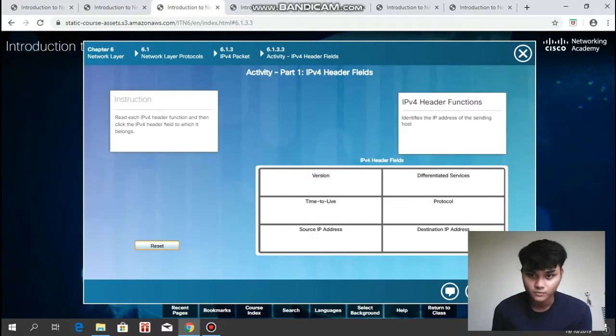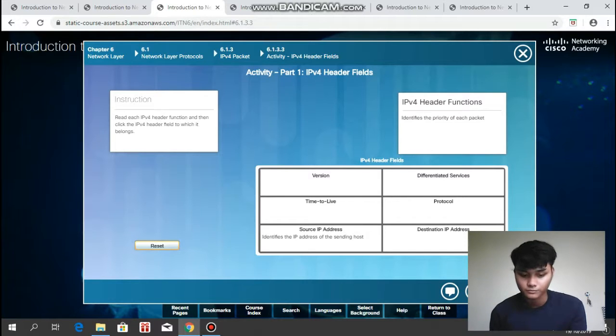The first one identifies the IP address of the sending host. You have a keyword here, IP address, so source IP address.